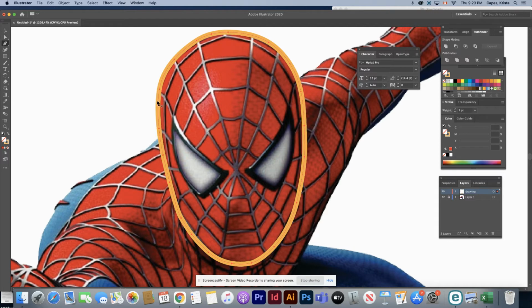pen tool, and you will see how when I go on my shape here, or on the path, you see that little plus sign? Now if I hover over a node that already exists, then you can take it away. See the minus? It changes to minus, but if I'm on the path, it adds a little plus sign, which watch what happens when you're right on the path. It adds a node for you.